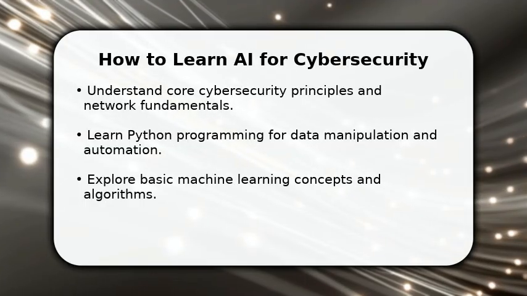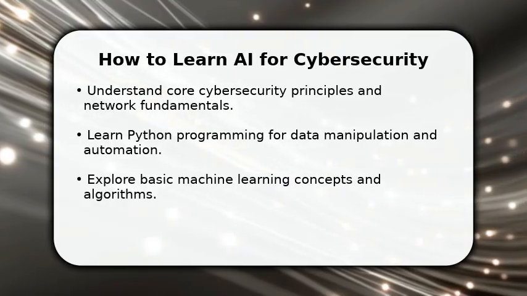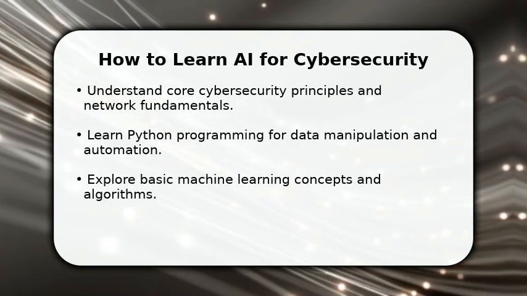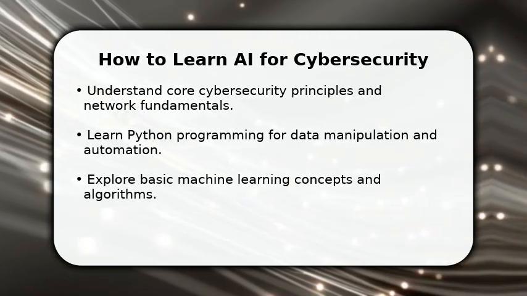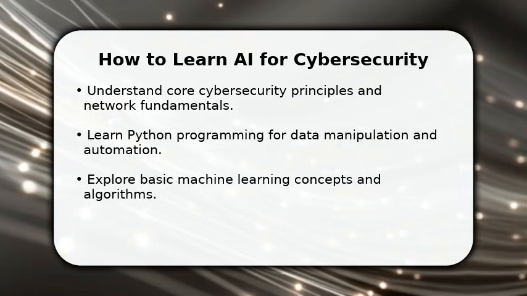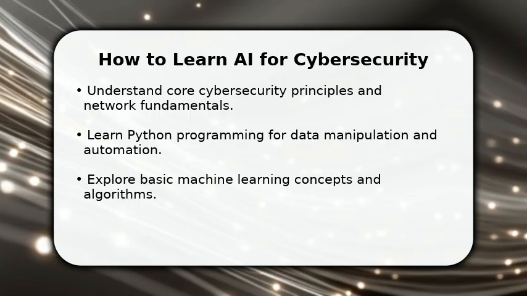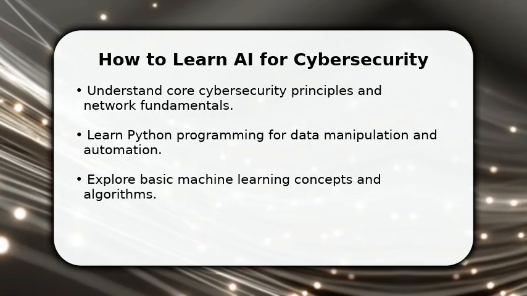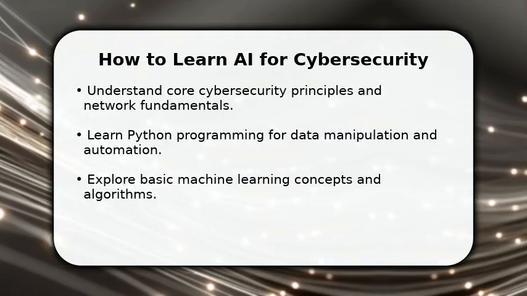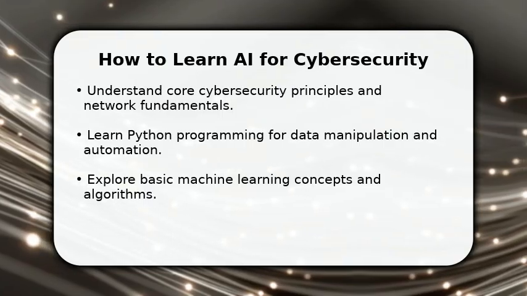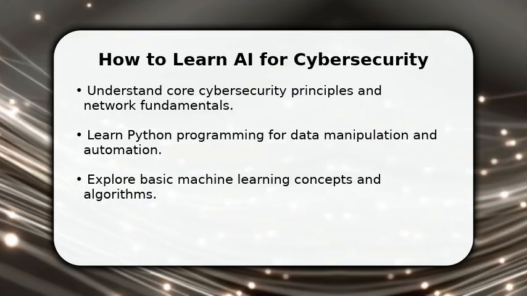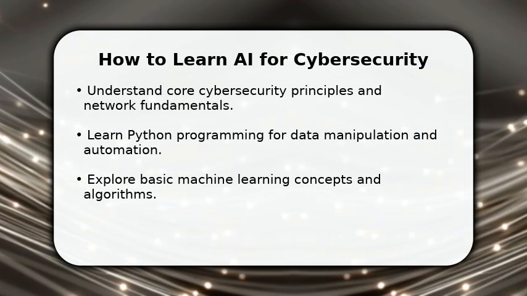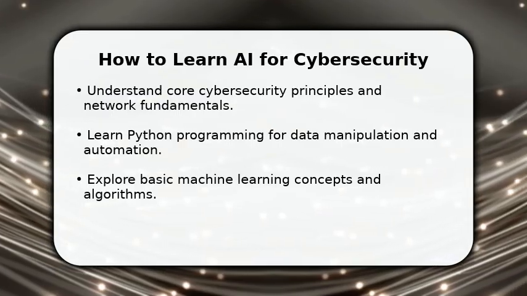In this video, I will explain how to learn AI for cybersecurity. Begin by building a strong foundation in cybersecurity basics, including network protocols and common attack vectors. Simultaneously, master Python programming, which is essential for data analysis and scripting in this field. Then, delve into fundamental machine learning concepts like supervised and unsupervised learning to understand how AI processes information. This dual approach ensures a comprehensive understanding.